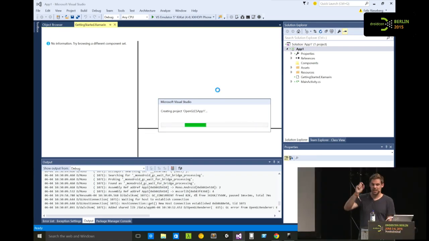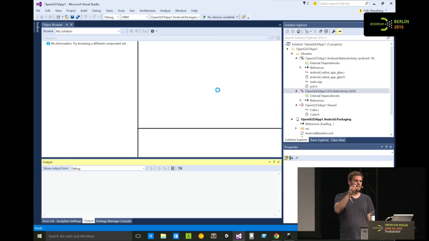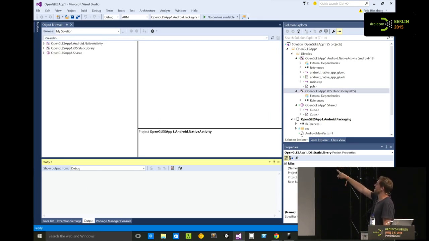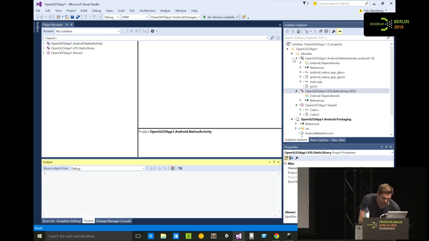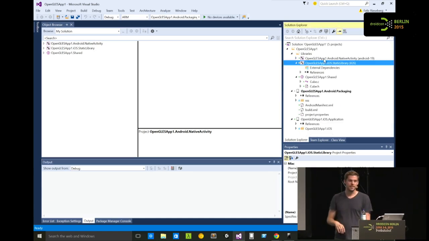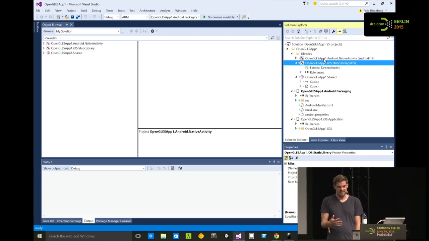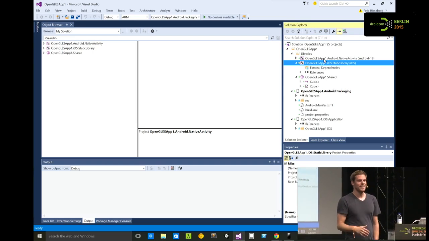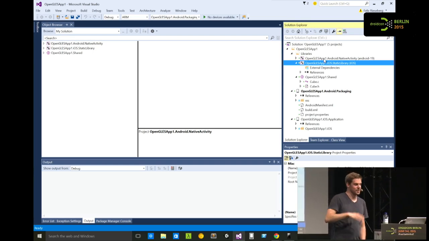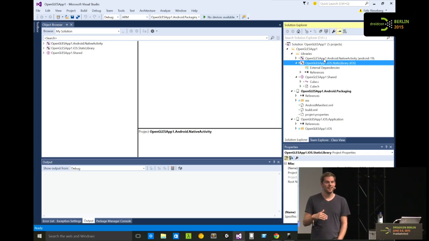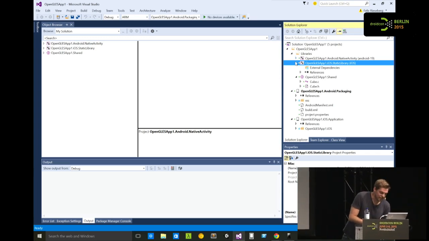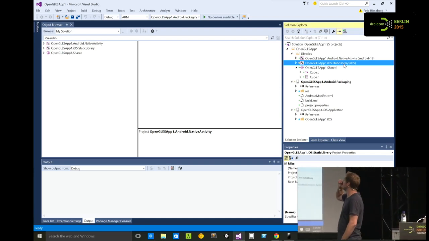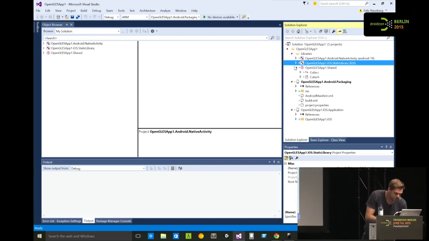And what really happens is that we create a shared library that contains all the actual C code, C++ code, but then we also create solutions for the individual platforms. So at the very top, you see the native library, the native activity for Android, and that would just be straight up C++ native Android activity. NDK, I don't know if anybody ever used the NDK. I understand it's not very popular, but if you go to the top 100 of applications, if you want to actually build the best possible application, the Android NDK is kind of the way to go. Then at the same time, over here, we have a static library for iOS, the same thing, just compiled for iOS. Then we have this shared thing.